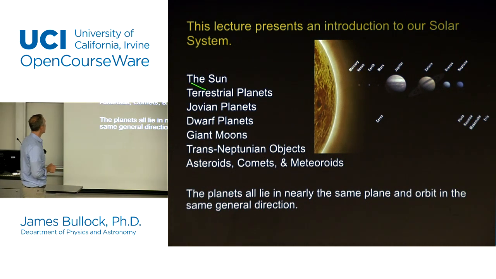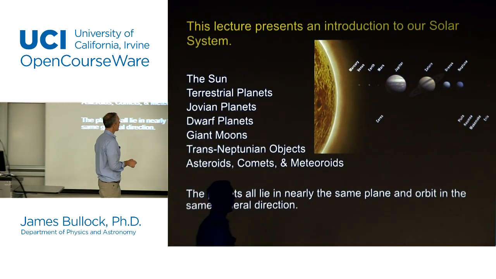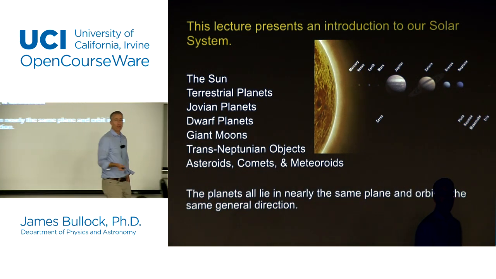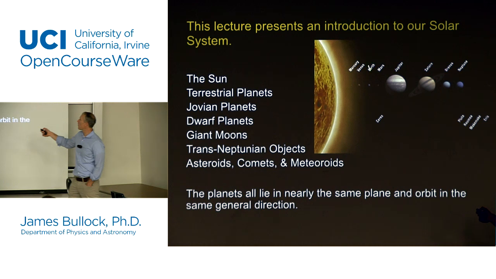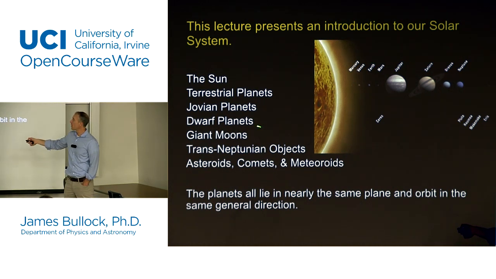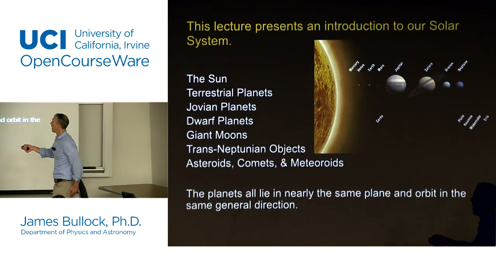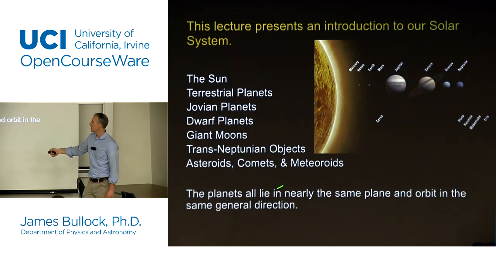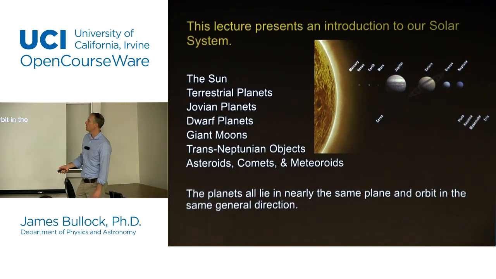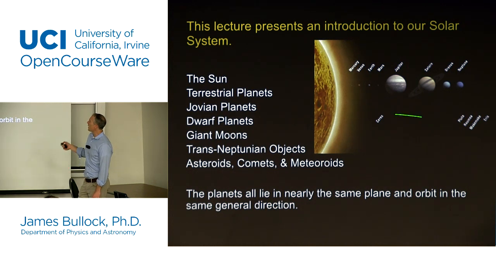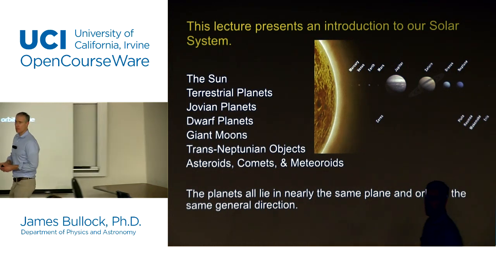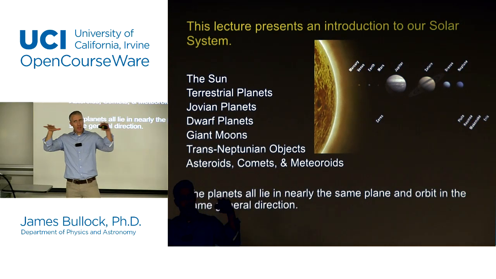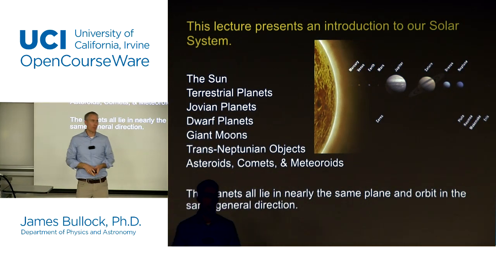What we're going to do is give a quick overview of our solar system. We'll talk a bit about the sun and what it's made of. The so-called terrestrial planets, which are basically the inner planets like the Earth. Then the Jovian planets, these bigger, Jupiter-like planets out here. Then we'll talk a bit about the dwarf planets, these little bitty things, and why they're called dwarf planets and not regular planets. And then finally the trans-Neptunian objects. We've already talked a bit about asteroids and comets in the previous lecture, so I'll just glance over that today. And we'll emphasize the point that all of the planets in our solar system tend to lie on basically exactly the same plane, and they're orbiting around the sun in the same direction.